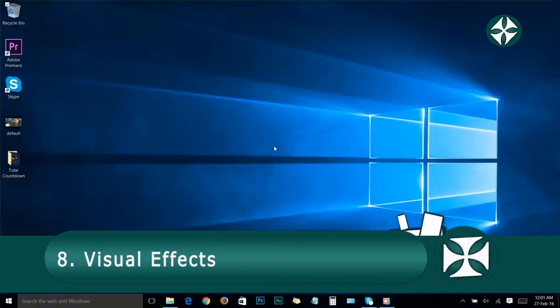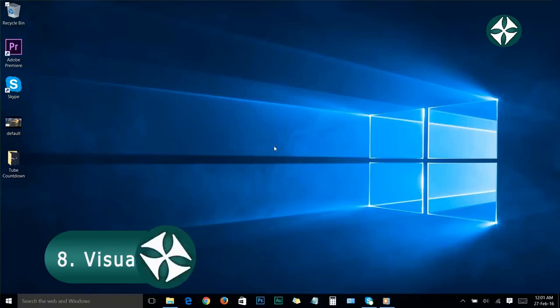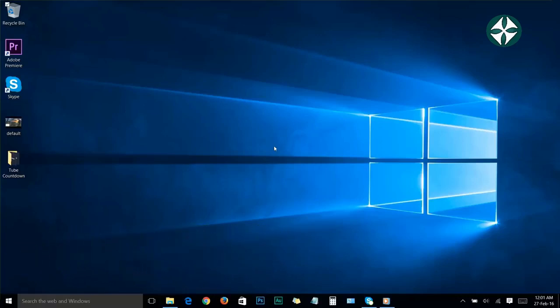Visual effects. In this final step, we are gonna show you how to disable your Windows 10 interface graphical performance to boost your system performance. And please note, it won't affect your gaming graphics or your program graphics. It will only reduce the graphics performance of your Windows 10 OS. For example, after you do this, you may feel a loss in your visual effect on your Windows 10, but it will improve your system performance to the maximum level.